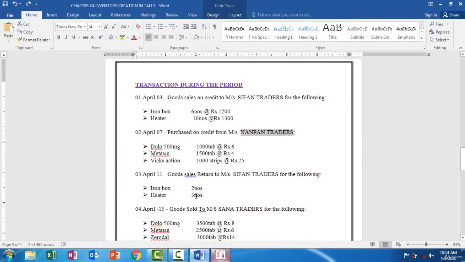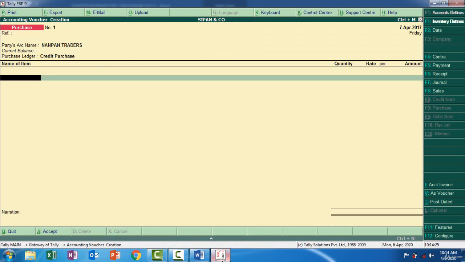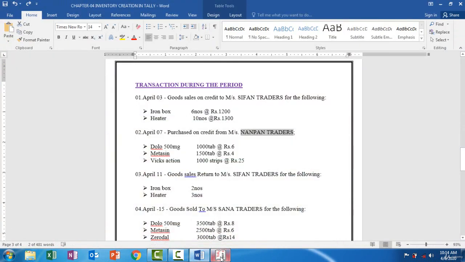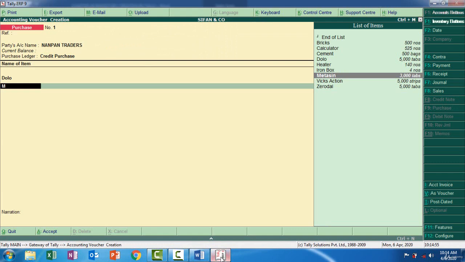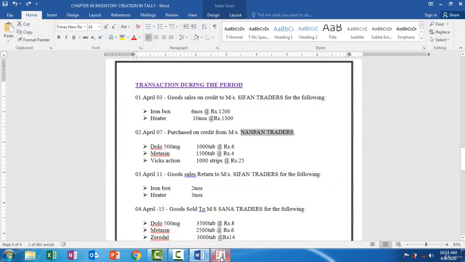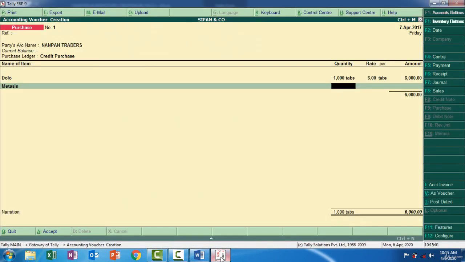So the details: Dolo 500, 1000 tablets. So I'm going to type Dolo 500, how many quantities, 1000, each 6 rupees, so I'm going to change it to 6, and then the total amount is 6000. Then we are going to purchase Metazin, so I'm going to type Metazin, how many, 1500 tablets, 4 rupees each.